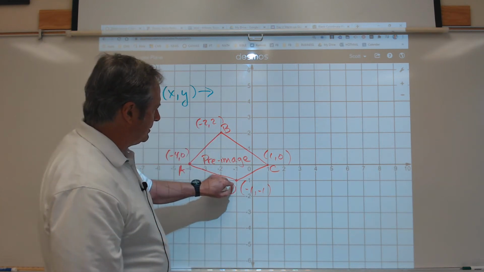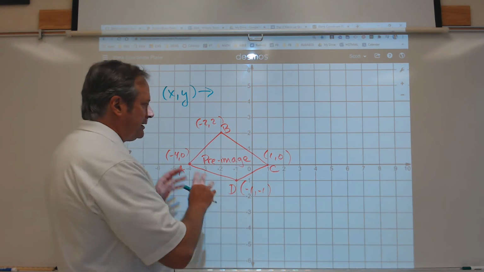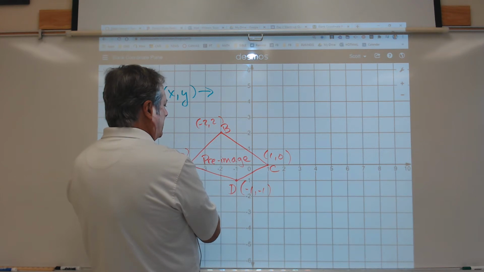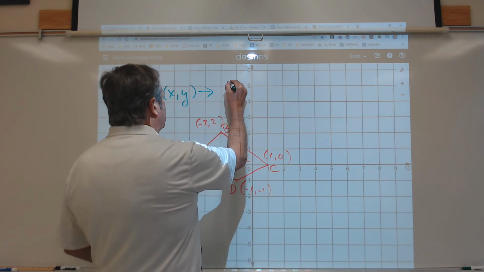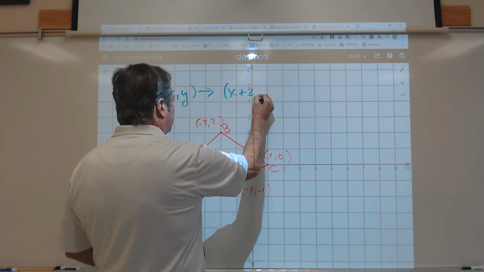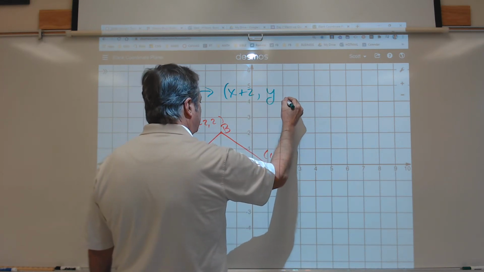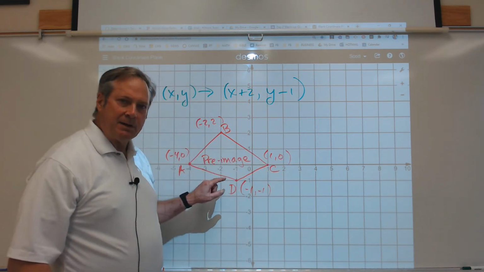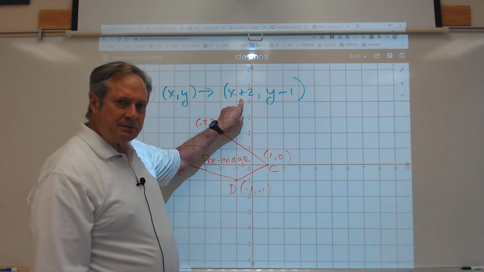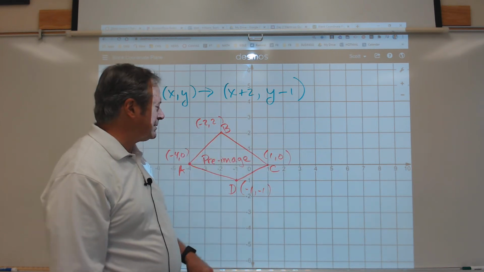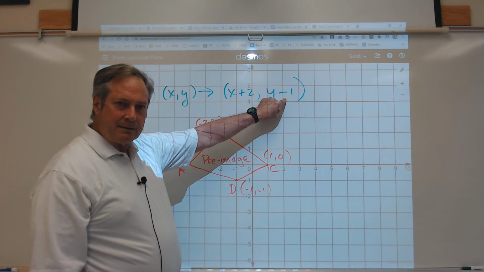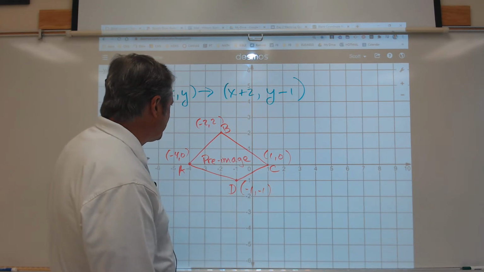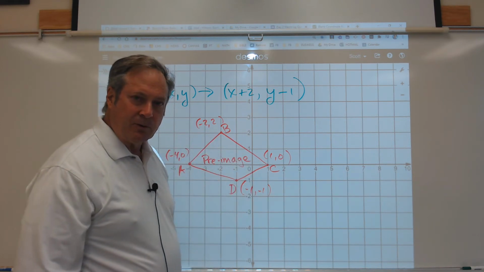Every XY point on that figure is going to shift. Now, we get to decide how we want it to shift. I think I'm going to go right 2 units and then down 1 unit. So with every X coordinate, I'm going to add 2 to it. So it's going to move it in a positive direction. And every Y coordinate, I'm going to move down 1. Now that may sound kind of confusing, but it's super easy. So you just take your 4 vertices here.